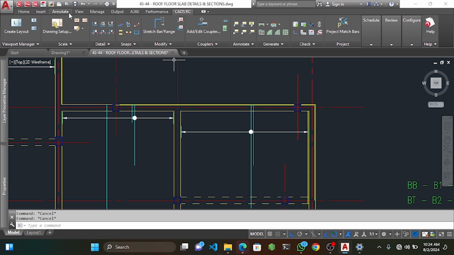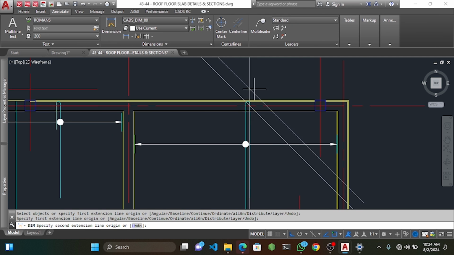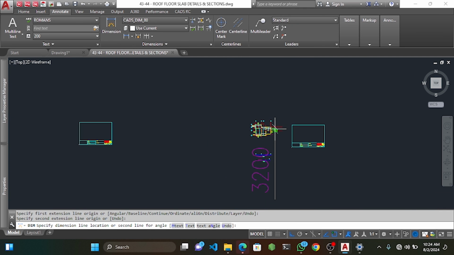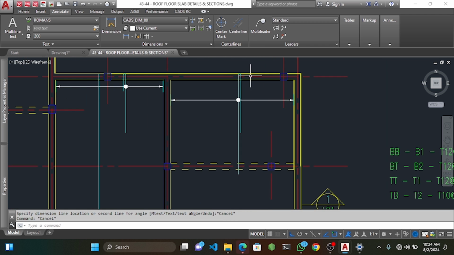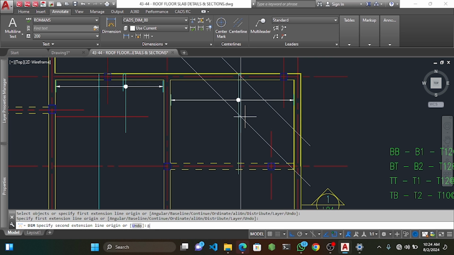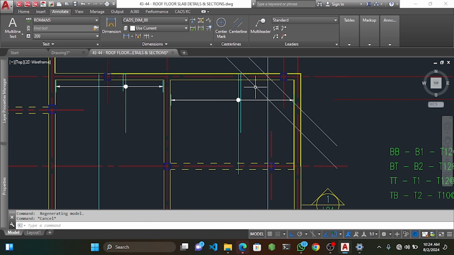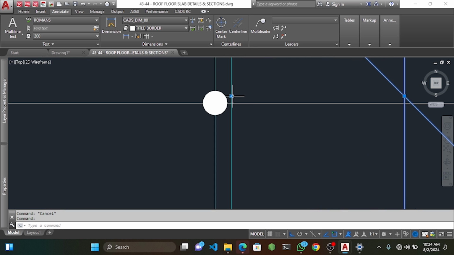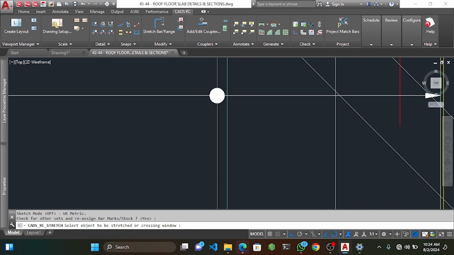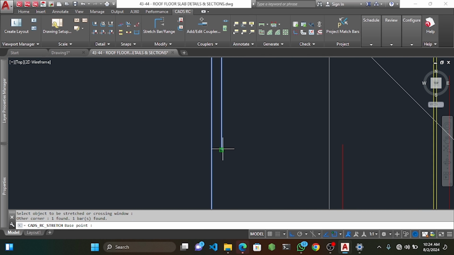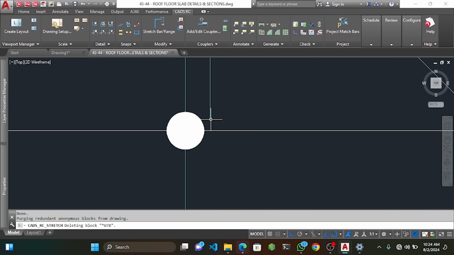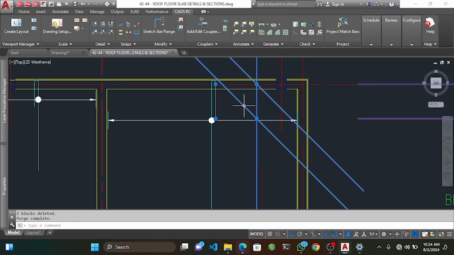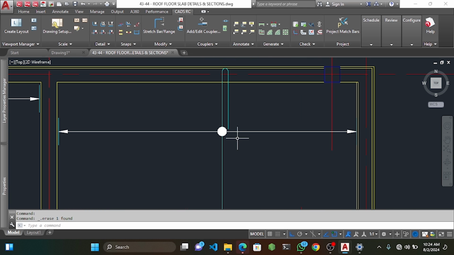So for this panel, let's measure again. I'm having 3200 times 0.25, which is 800. So I can pick this 800. So the reinforcement is supposed to stop somewhere around here. So what I have to do is just stretch this part up to where we have it, which is here. So now I can delete this dimension line. So we have this here now.